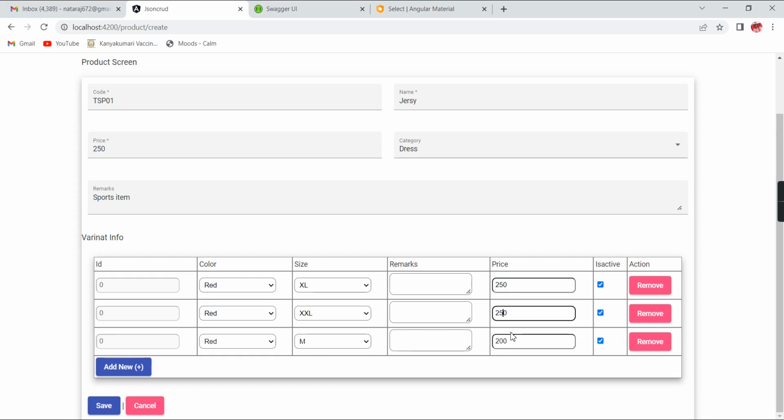Okay, and this should be 270. The remark side R1, R2, R3. Now let me save it.